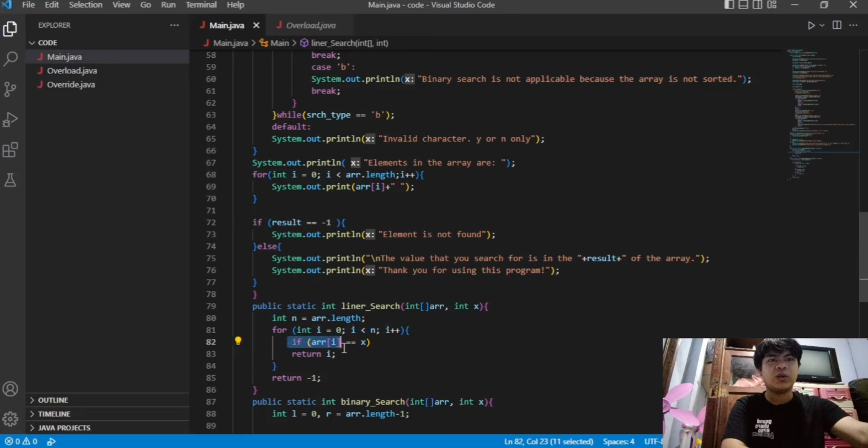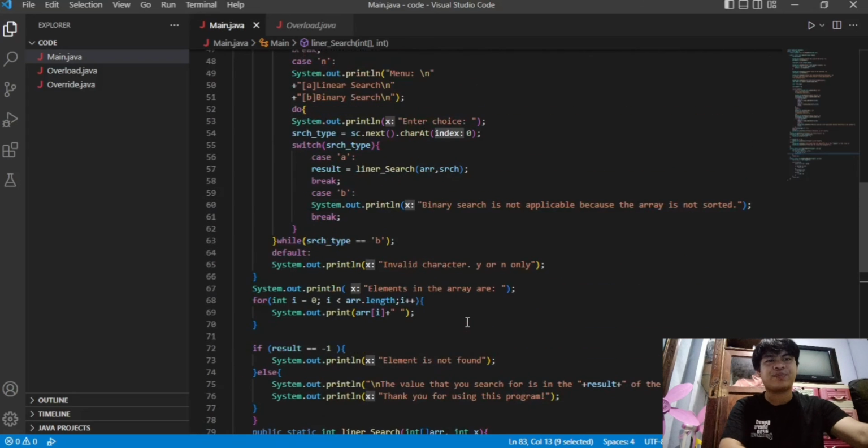It will test if r[i] is equal to x, where x has the data of the search variable. If r[i] is equal to x is true, it will return i. i is the index of the element that is equal to x. After return i, we return to case A.